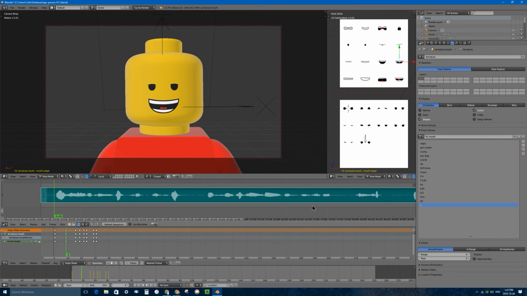Same thing goes with the eyes. I'm going to select that eye bone, which you have to do in order to use Control L. And because I have this bone selected now and I don't want to see all these keyframes, this button right here at the bottom of the dope sheet lets you show only the keyframes that you have on the currently selected object, which is super handy. If you didn't know what that button does, that's what it does. You can only now see the keyframes on this.